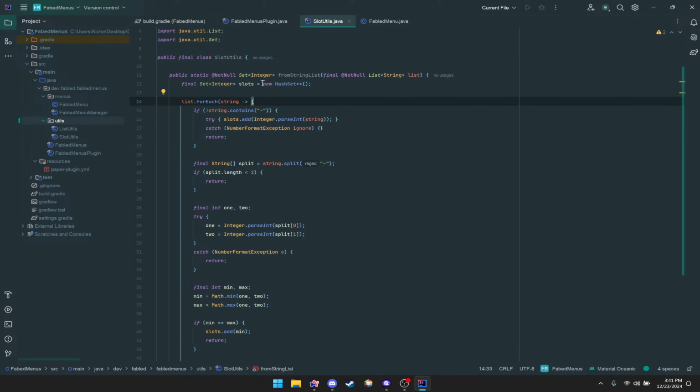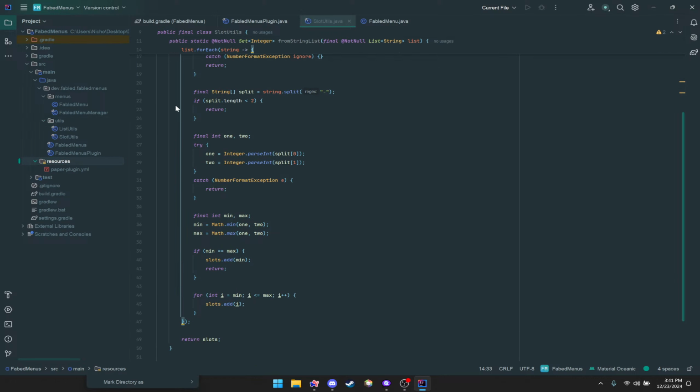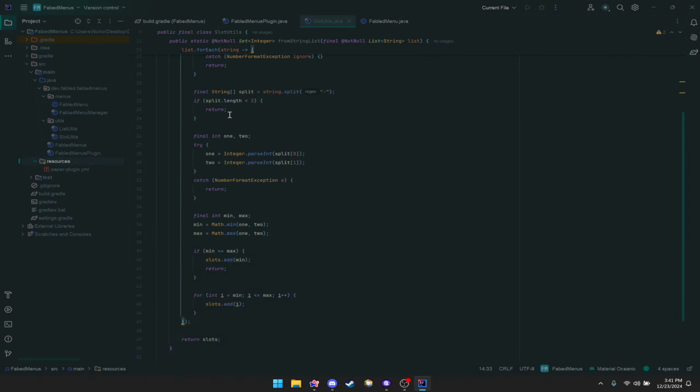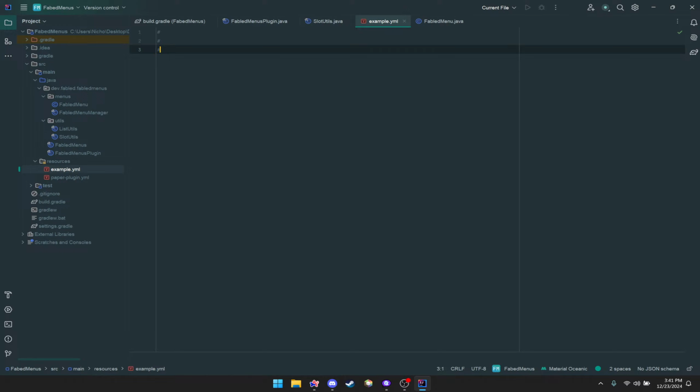So we don't know what I did here. I'll make a new file here, an example. So what I'm doing here is I'm saying slots, I'm saying 1. So now I can format it like this, so the slot that the item will be in is just slot number 1.